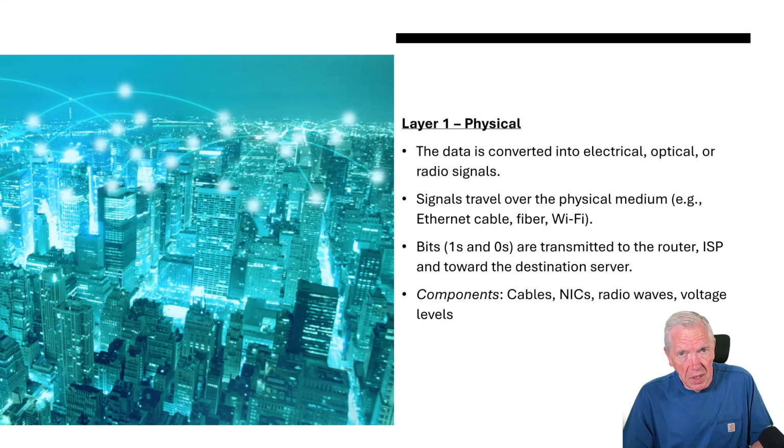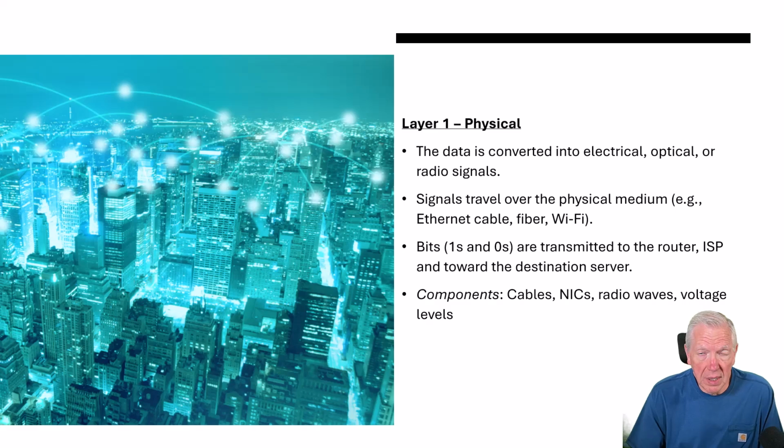It doesn't matter if it's light waves, radio waves, or physical electrical signals, it's all ones and zeros, because at the end of the day, everything you do on a computer is binary. It's groups of ones and zeros. That's it. It's amazing when you think about playing a game like Halo, or watching a Netflix movie or a YouTube movie or whatever, and every little bit of that is broken down into strings of ones and zeros.